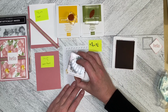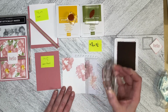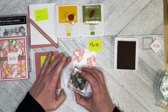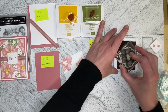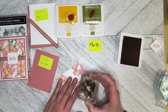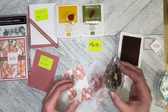So we're going to stamp the flower. It doesn't really matter where the flowers end up. Just keep stamping them wherever you'd like, keeping in mind that we are going to have the ribbon and the greeting right across the middle. So if I put that like that, they're a little bit further apart than on my sample card. But that is okay. Every card ends up being just a little bit different.